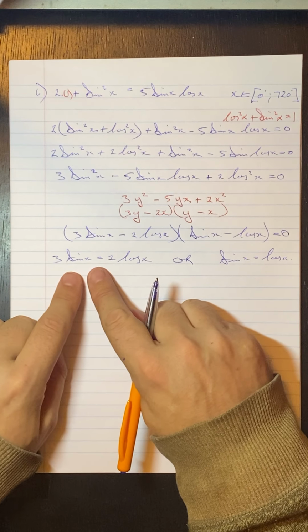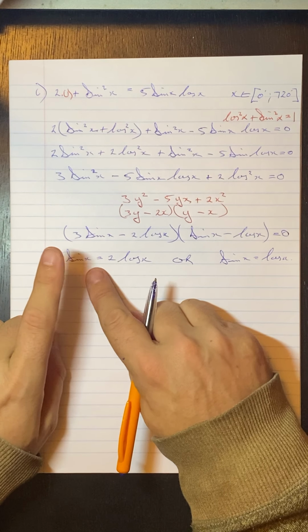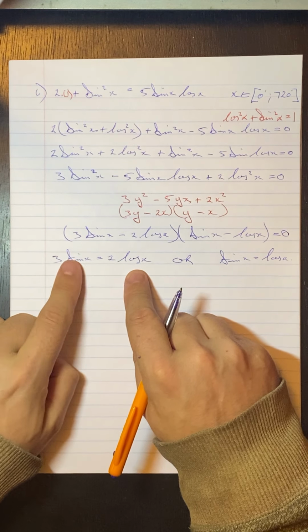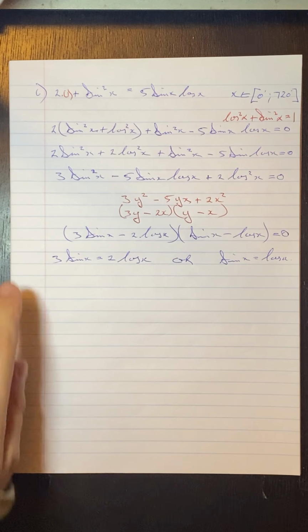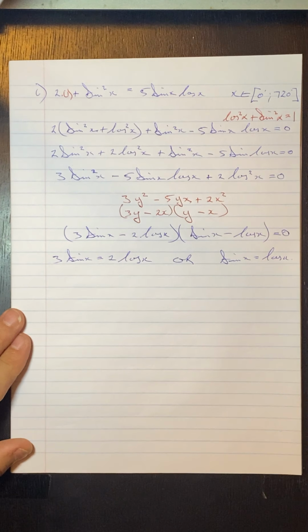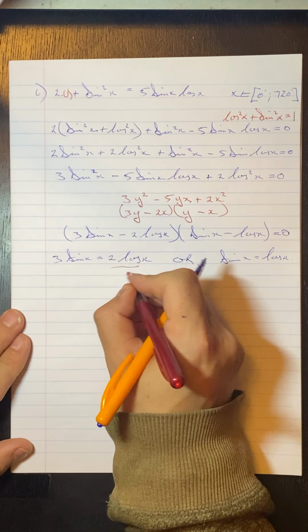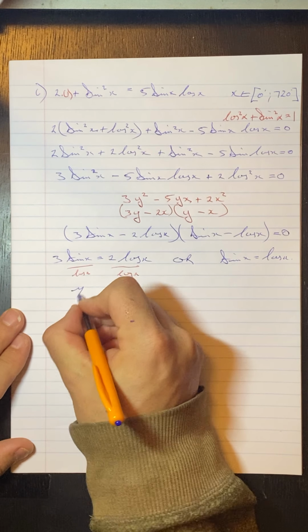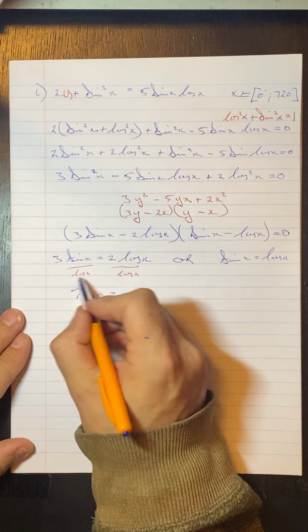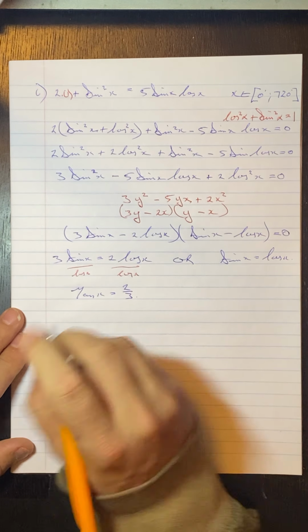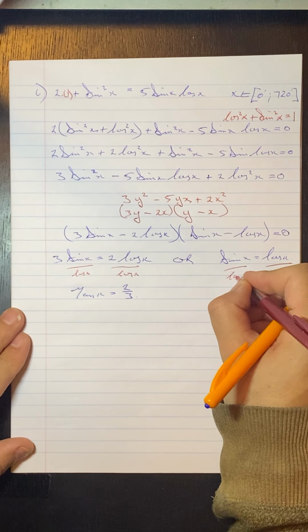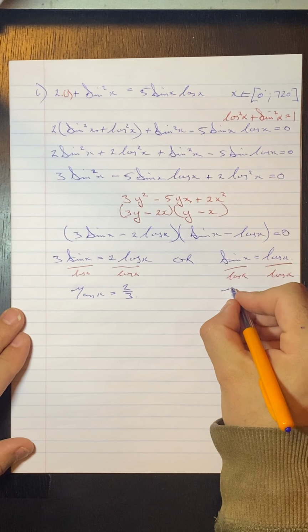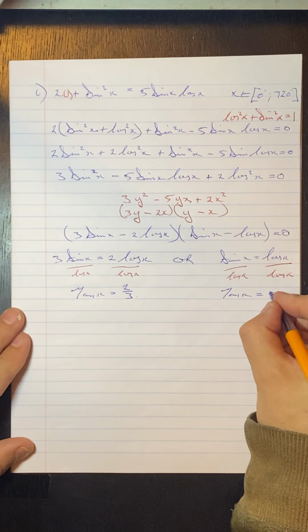All right, so what I'm going to do here is, this is like a previous example that we've done. I'm going to divide both sides by cos, because then we have sine over cos, which gives us tan. I'm also going to divide by 3. So sine over cos is tan x equals 2 over 3. Likewise here, divide both sides by cos x. So sine over cos is tan x equals cos over cos is 1.